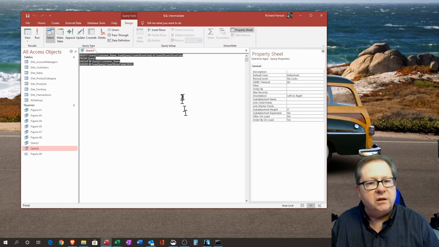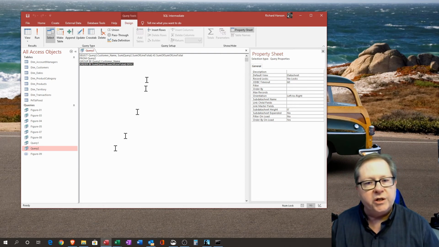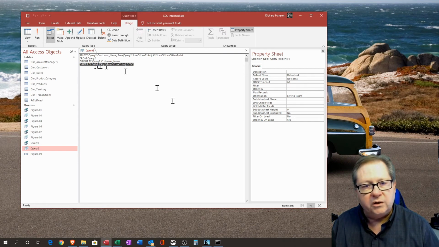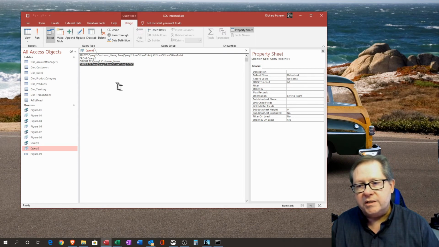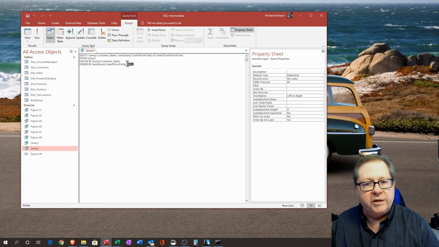See what the SQL has done. Okay, so I'm going to select the field names from query 2, and group by query 2 customer name. Okay, treats it just like it's another table. And now if you really want to know what's going on, you have to go into query 2 to figure out what query 2 did prior to query 1 receiving the data. And many times that allows you to do things in order that must be done in order to make it actually work. So here we have sort descending here too.